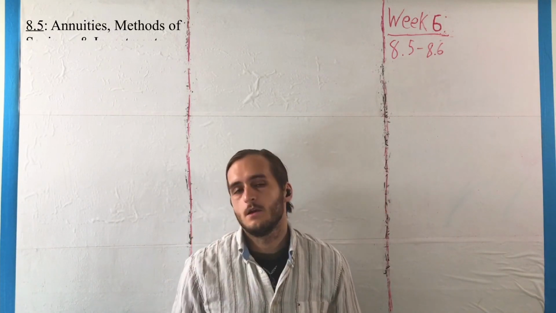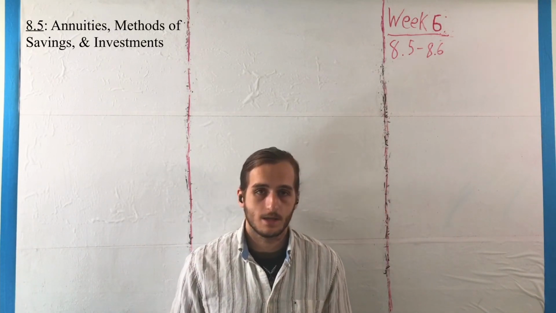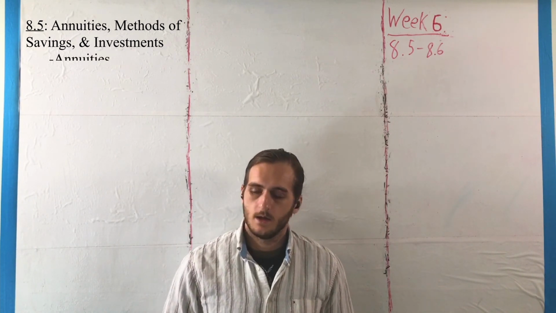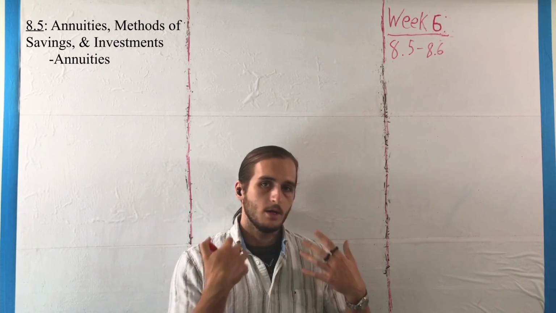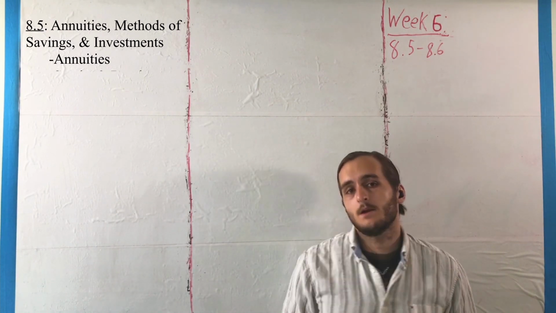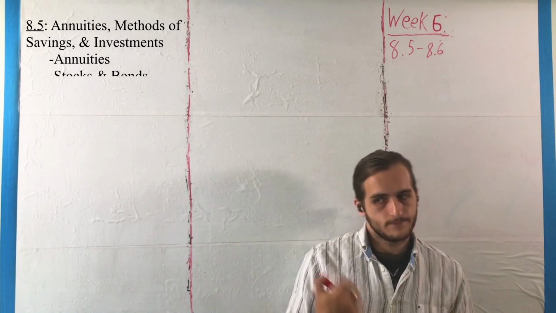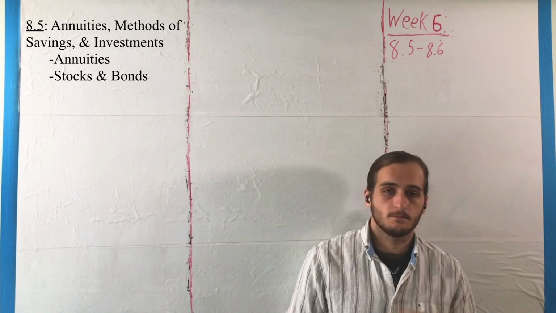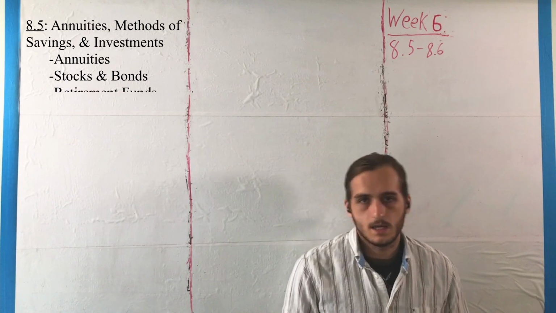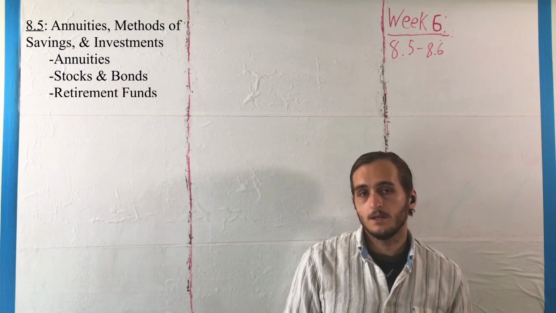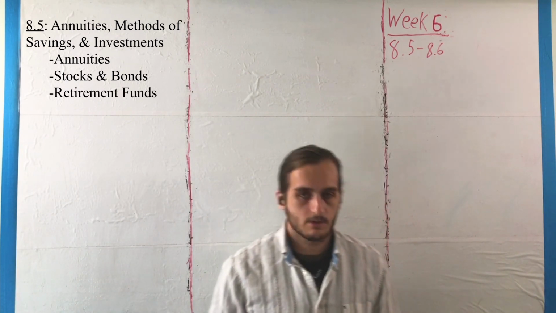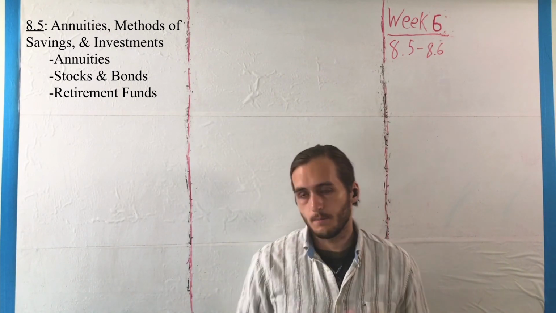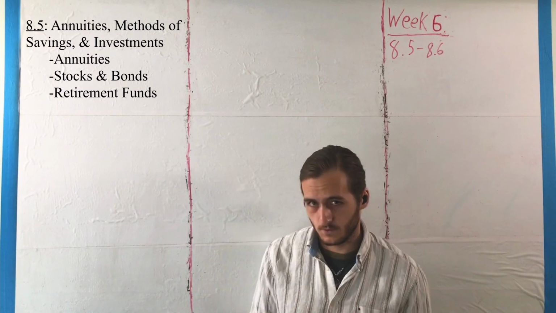more advanced forms of investments, looking at things like annuities, very, very similar to the stuff we've done with interest rates, but now we're talking about continually reinvesting amounts in there. Then we're going to look at some more involved investments that can be made with things like stocks, bonds, and mutual funds. And finally, we're going to look at, in particular, retirement accounts, which are very special kinds of funds that can usually get a bit more money for a specific reason.